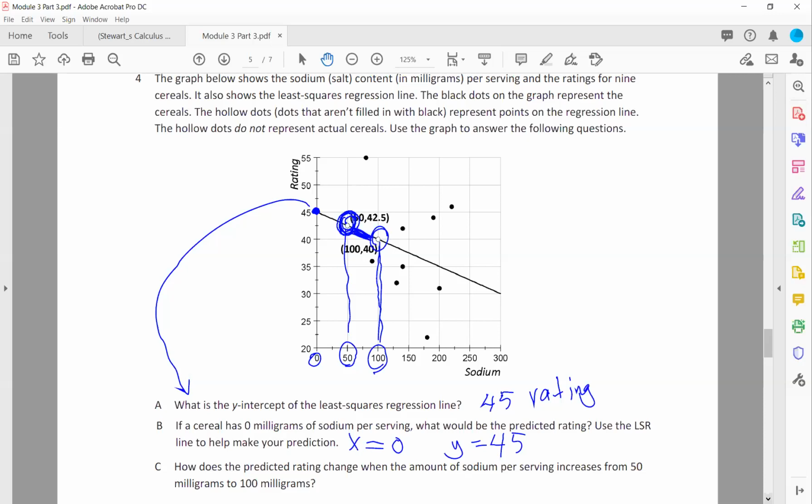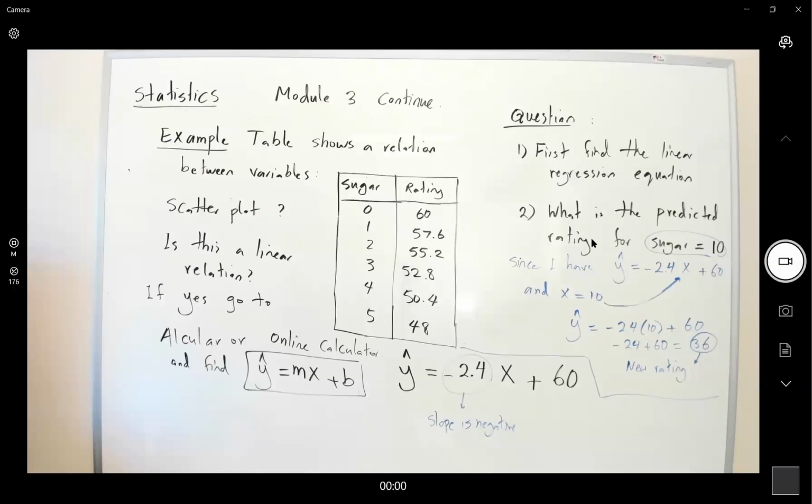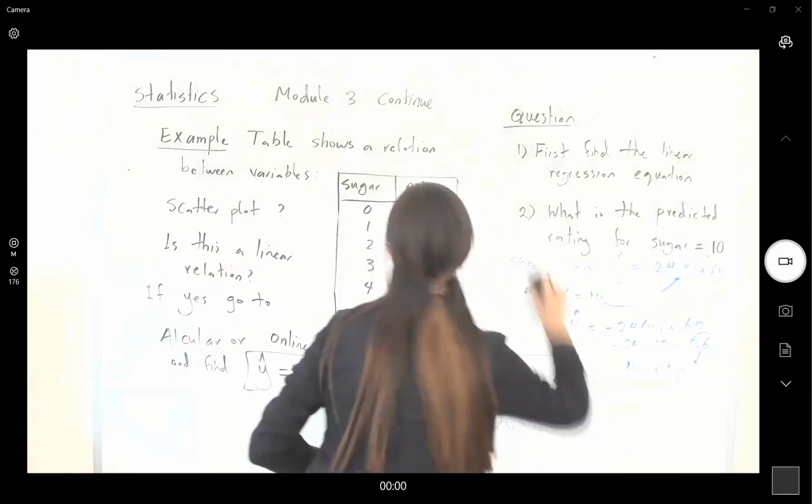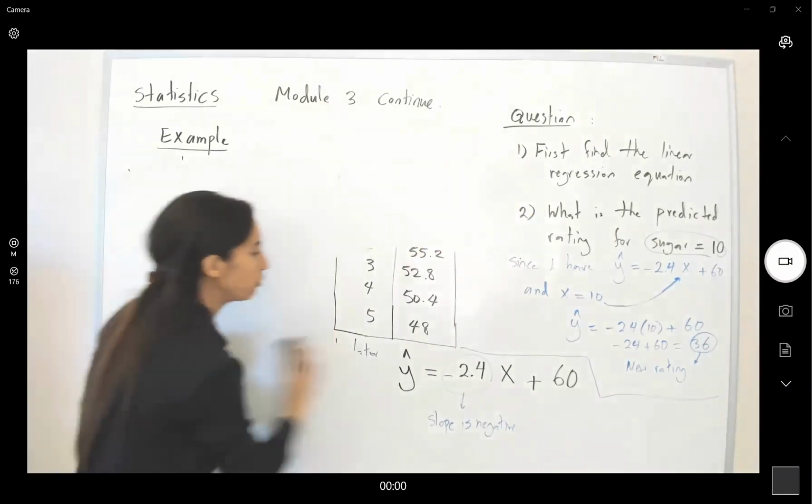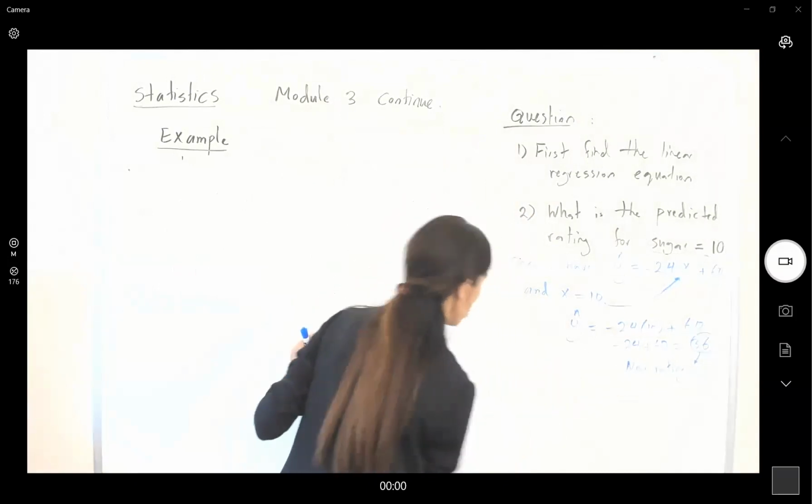So I expect the rate of change, or the slope, to be negative. How do we actually calculate that? Okay, let's take a look at our board and calculate the slope. In this example, you don't have any table, you only have a graph with 2 points on the graph of the line.